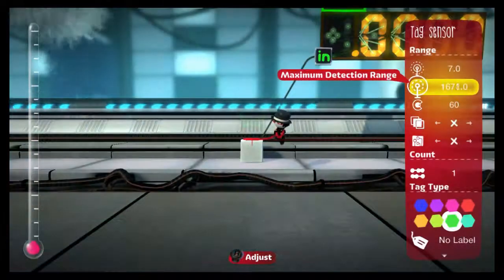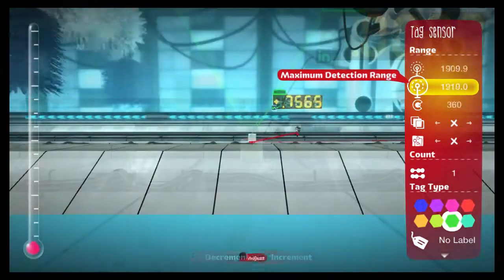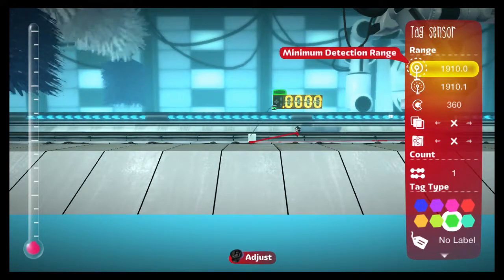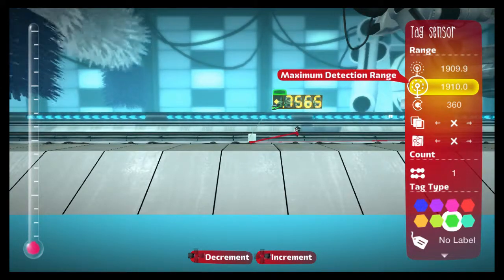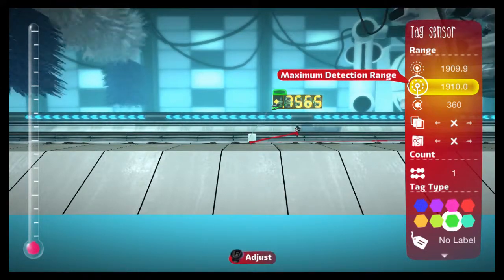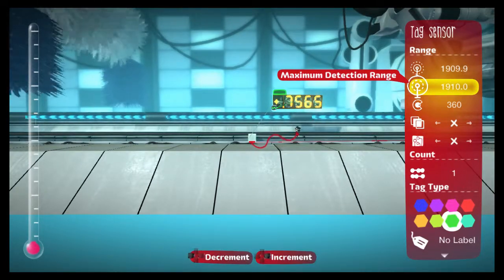What about the height of the level then? After dealing with some of the strange behavior that results from measuring such long distances, we get a distance right at 1910 lengths. Now, I don't know about anybody else, but I'm actually surprised. I'd always thought that levels were wider than they are tall, not the other way around, but I don't know if I can explain why I thought that.